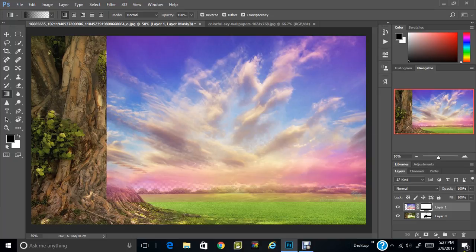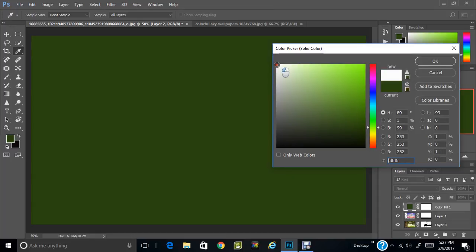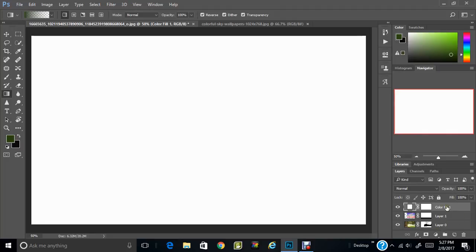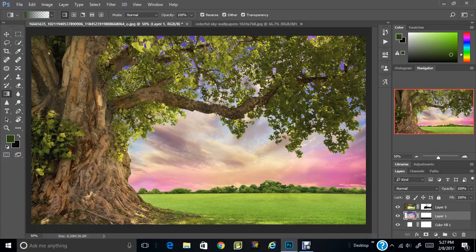So that looks good. The next thing I need to do is add a new layer, and I'm going to do an adjustment to it, a solid color, and I'm going to click this white here, and that's going to fill it. Then I'm going to pull the color fill layer down, and then pull my sky down so that it looks kind of like this. And that is exactly how you will use your channel layers to make a selection to adjust your layer.